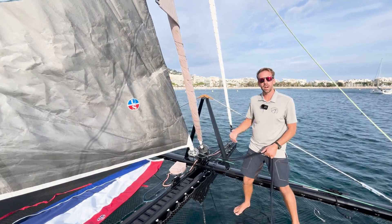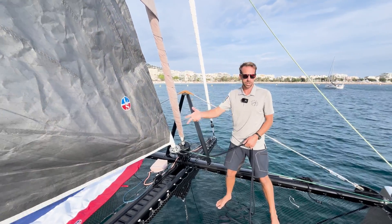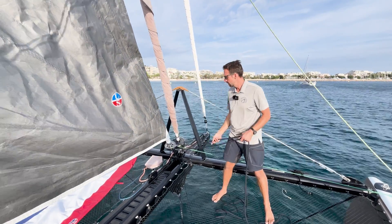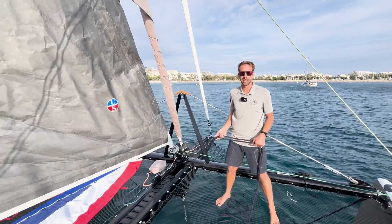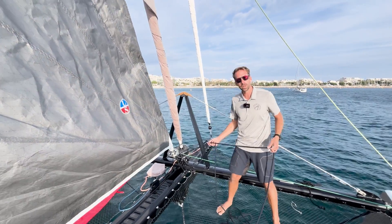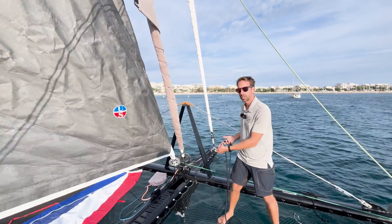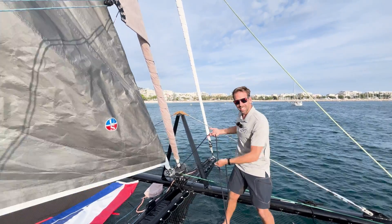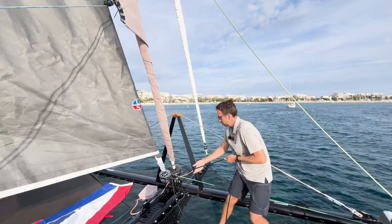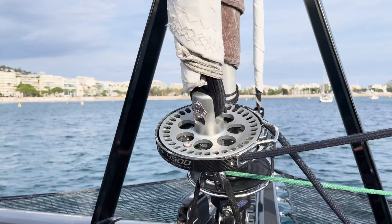As the head sail catches wind, it is just going to go — and that's part of the benefit of the furler: the sail can come out pretty quickly. That's not to worry; that's how the furler is designed. Now to furl, it's going to be the exact opposite. I'm going to want to turn this furler counterclockwise, so I'll pull on the left line that's in my hand. As I pull, we can see the furler is turning counterclockwise and the sail is furling in.